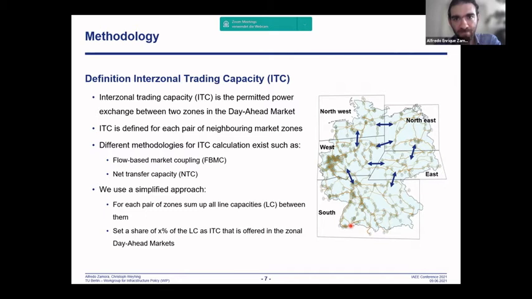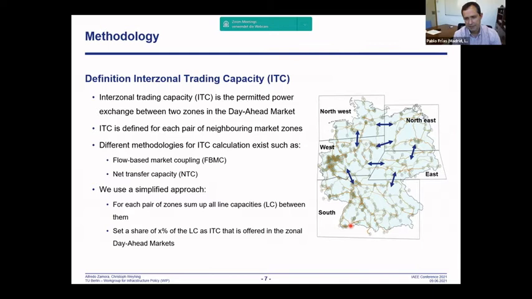Thank you. And the second question is that, for sure you have knowledge of other countries in Europe. Do you think this problem that you face in Germany, because of the unbalanced distribution of renewable technologies between north and south, is something that also happens in other European countries, and therefore this kind of analysis would be worth computing in these countries?